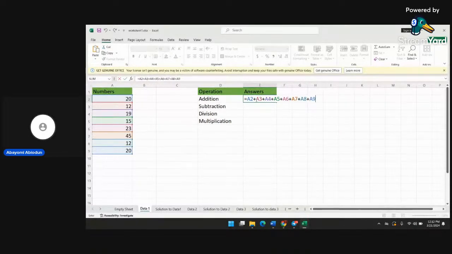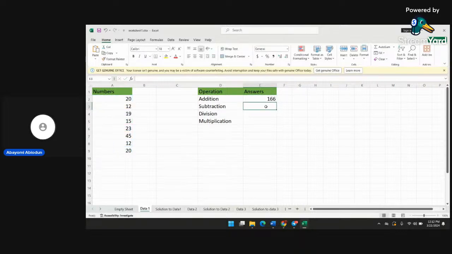Okay, I need to be fast with this. So I'm trying to add this. If I press enter, it's going to give me the addition.